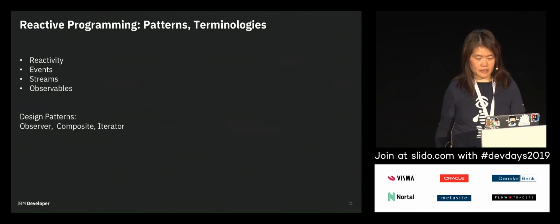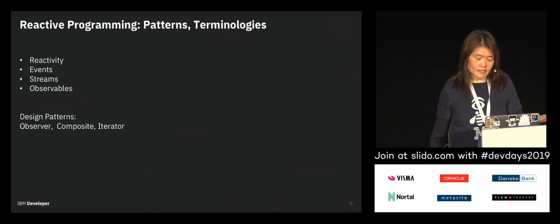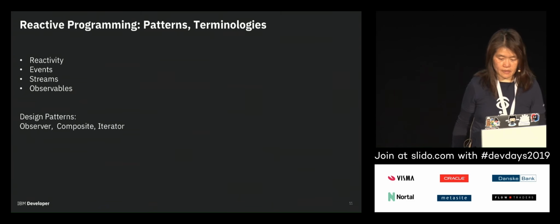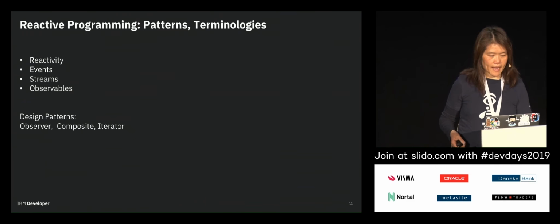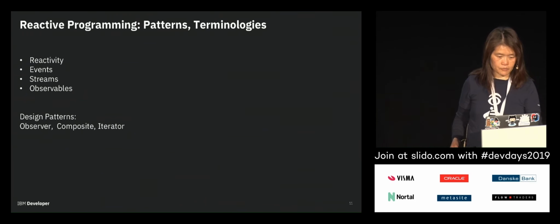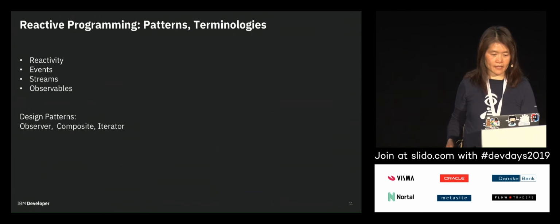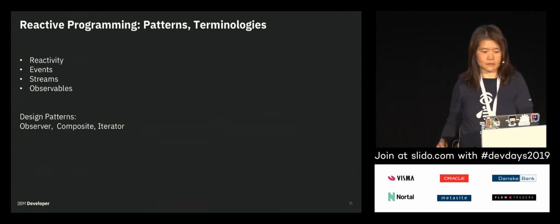And observables, especially if you are using RxJava, also Spring Reactor. Actually, Spring Reactor is using Flux now, but in Rx2, reactive extensions, there are observables. They are really the stream of events that we are referring to. The design patterns that I used here are observer, composite, and iterator patterns. Those are commonly used, especially in Java. These are the patterns being used.